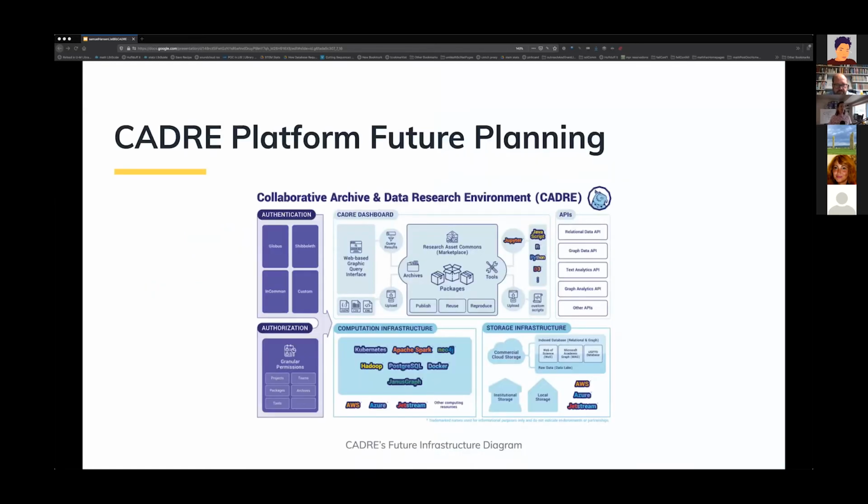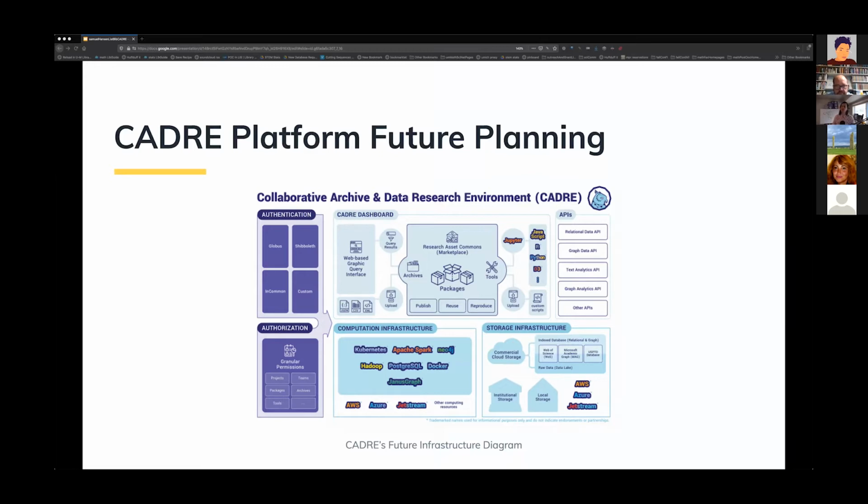And so this is their future planning diagram. There's going to be authentication, authorization. There's already some authentication and authorization built in, and so you can set up projects, teams, and so forth. There's already the database. In the future, there's going to be APIs, so you can more directly access some of these on the back end. You can see all of the different infrastructures they want to integrate in. They do already have a few of those graph databases built out for the citation networks. And they want to build out more storage infrastructure.